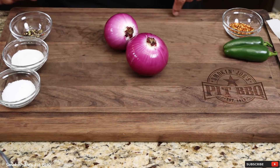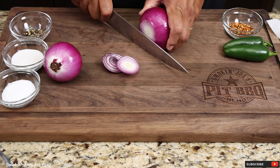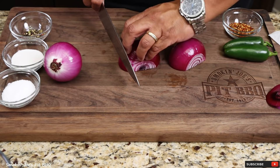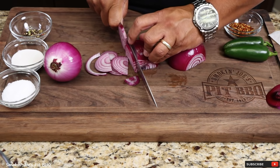Let's get started on the pickled red onions. I'm starting with two medium red onions, and I'm just going to cut the ends off — the root and the stem. Then I'm going to cut it in half. And believe it or not, there is a trick on how to properly slice your red onions. So once you've got your onion cut in half, again we have the root and the stem on this side. You want to slice in this direction right here — really nice and thin slices. You can cut these pretty thick or pretty thin; I kind of go somewhere in between.